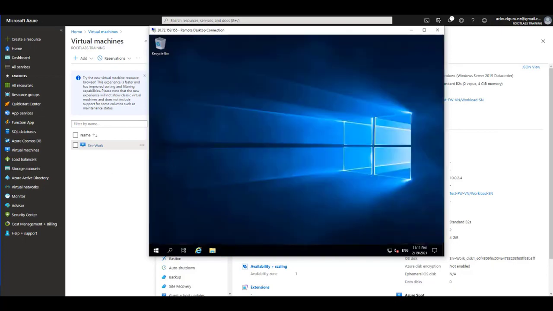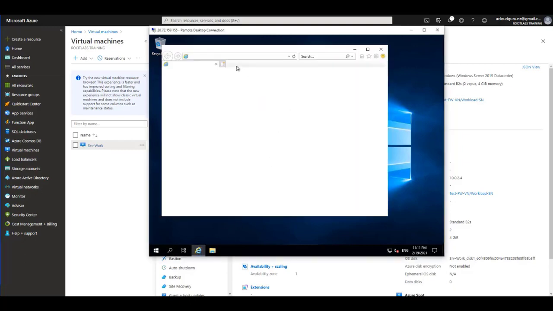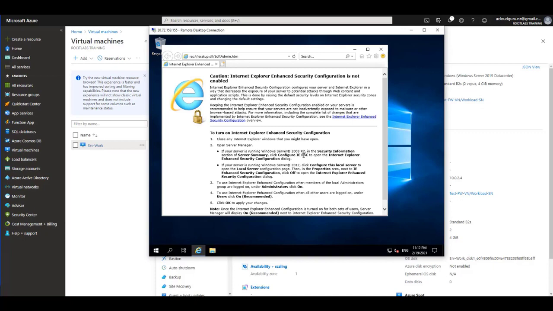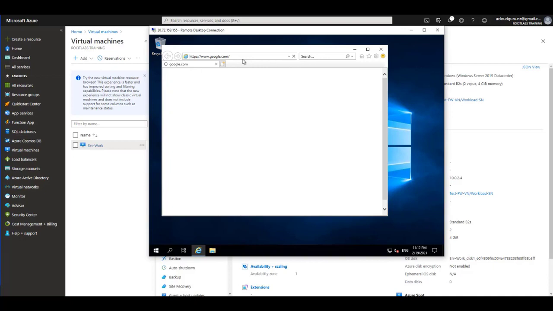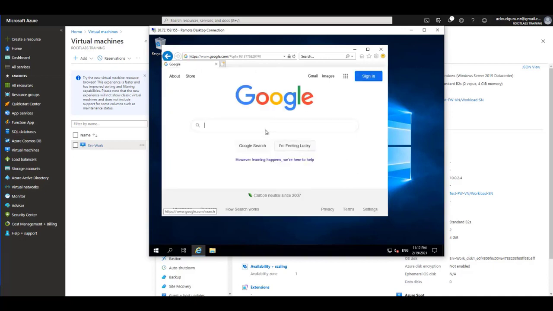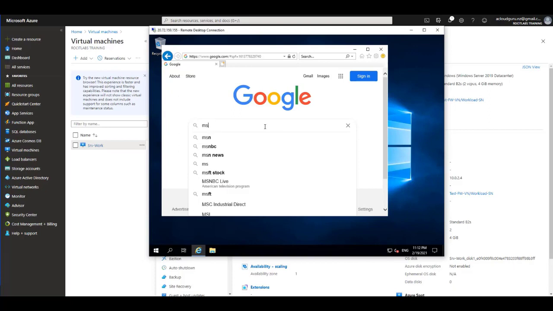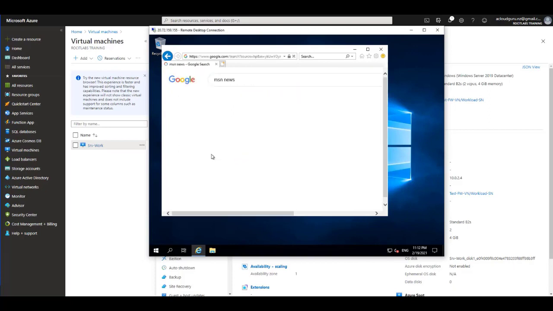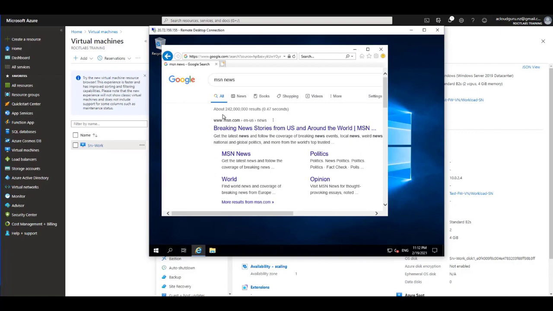So the first thing I want to do is grab a URL for Google. So I'm going to say copy. I'm going to open up Internet Explorer and paste that Google address in there. So let's see if we can get to Google, and we'll just give it a second, and yes we can. We can see we can actually browse Google. So this is fantastic. Our firewall is working. But let's be 100% sure. Let's say we wanted to go to Microsoft.com.